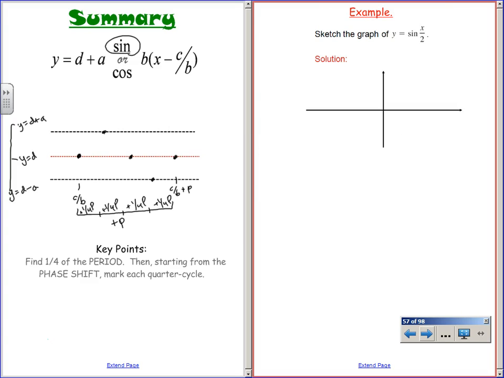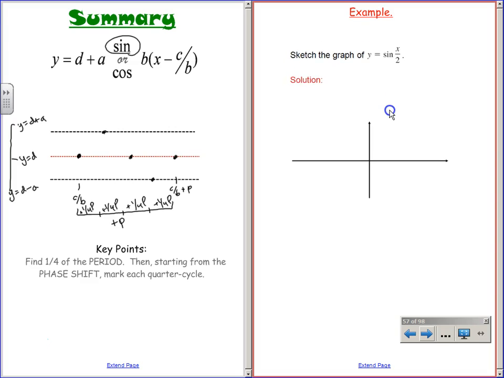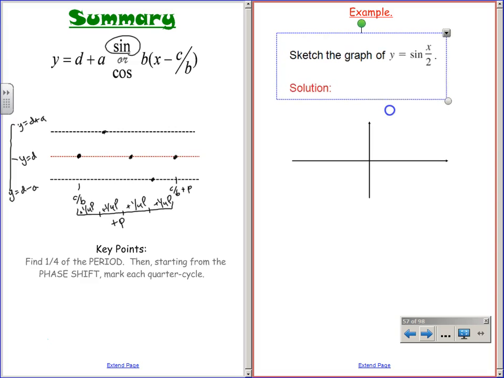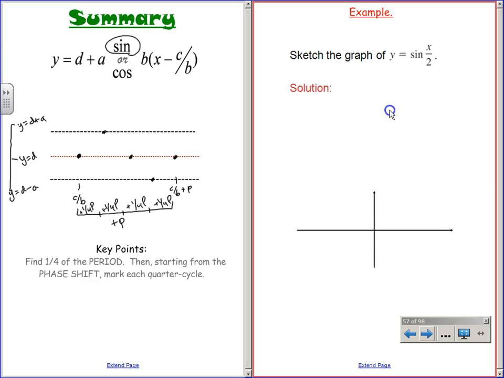Let's start with a really basic one. One that technically you would be able to do without all these tricks. What if I was to give you, graph the sine of x over 2? Sometimes once you learn the trick, the easy ones get hard, which is kind of sad, but helpful for the hard ones. For instance, if I were to ask you, hey, what's d for this function, y equals sine of x over 2? Who's d?